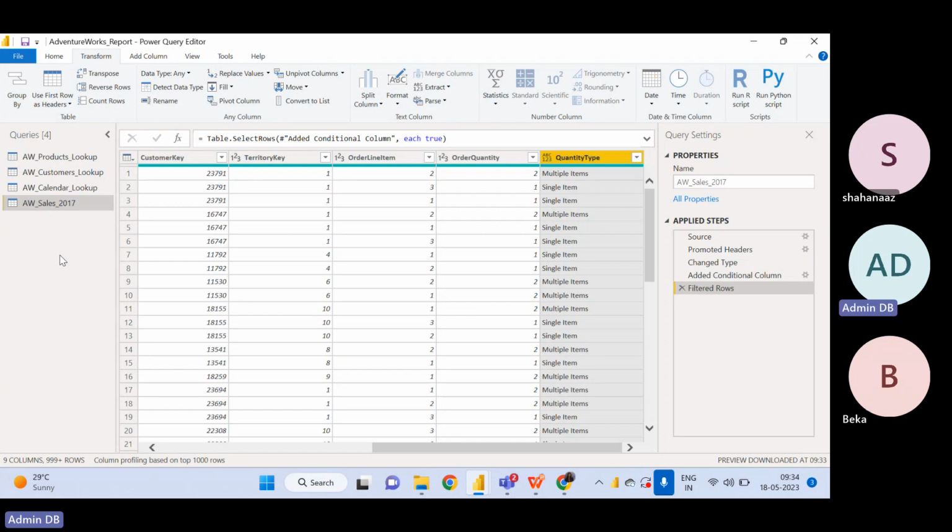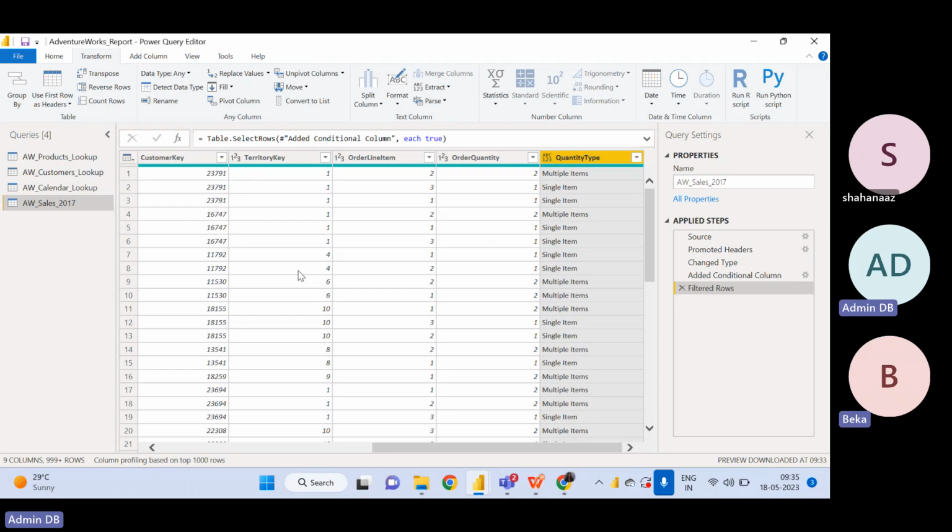And then what is the difference between merge query and append query? When do we merge queries? When do we use append queries? All those things I will discuss, and then if time permits, I will import a few other data sets, data tables, and show you how merge queries, append queries work.